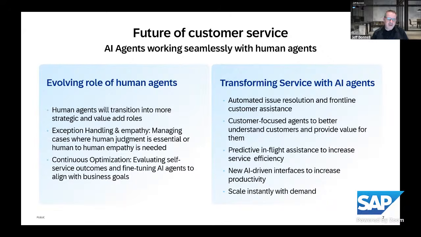And one of the big transformations that agents in customer service bring is really scale, especially if you have surge events. If you think of, for example, an airline, if there's an outage or a storm and everybody's trying to rebook their flights, today there's a lot of dependency on people to help manage those surge events, where in the future, the ability to handle that will scale with compute power and your ability to ramp up or ramp down your agents in line with those particular demands.